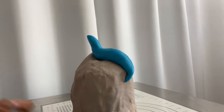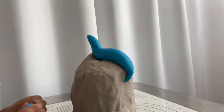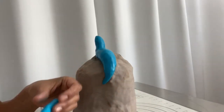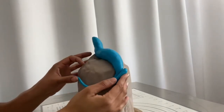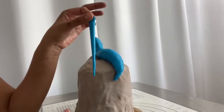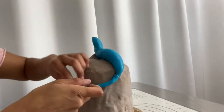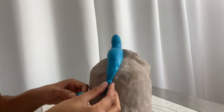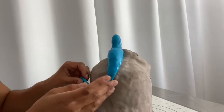But with my Toothless cake, if you saw it on my Instagram page, I just built it straight on the cake. And so at this point, I'm going to add the tail like I did. So I want him to have a nice long tail that tapers at the end. I'm just gonna wrap around like this. So I've just rolled out a little tapered coil, and then I'm going to come in. I'm going to attach it and blend it into the little end that I had in place.